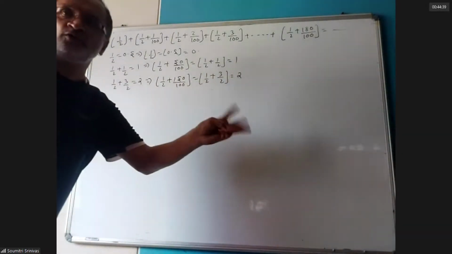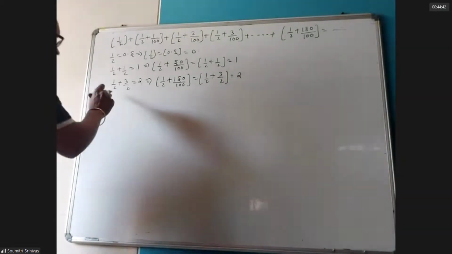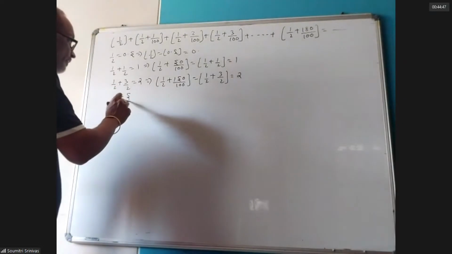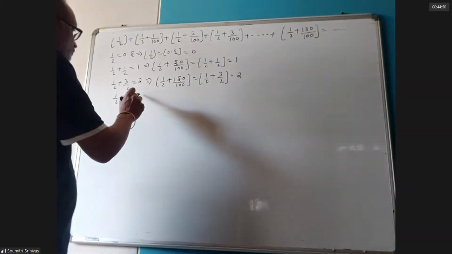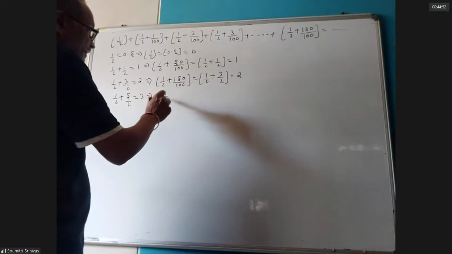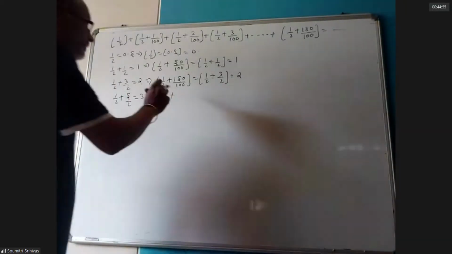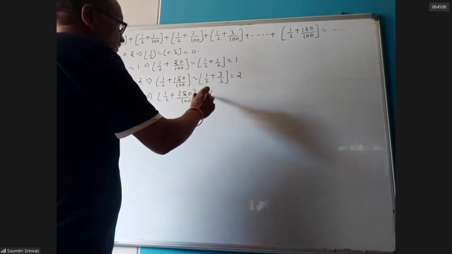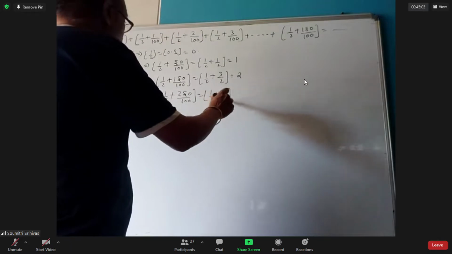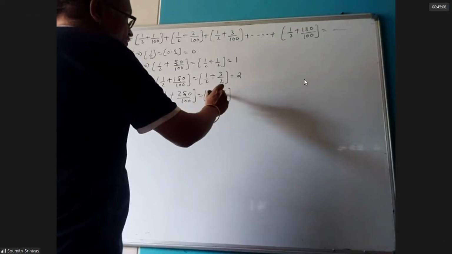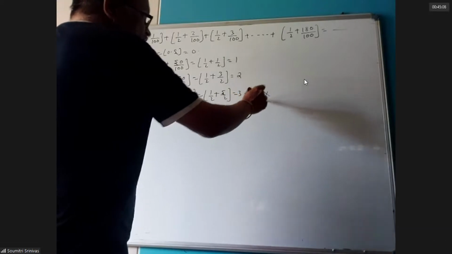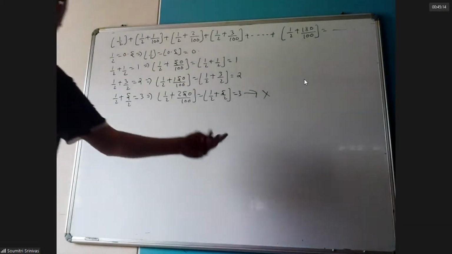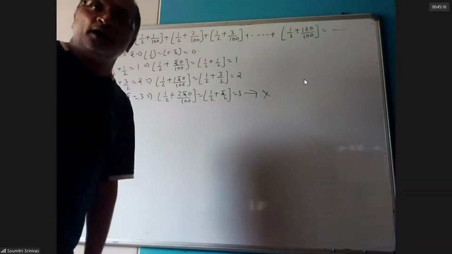When will it give you 3? It will give you 3 at 1/2 plus 5/2. 5/2 will give you 3. So in the step, it should be 1/2 plus 250 by 100. So 1/2 plus 5/2 will give you 3. Anyhow, this is not there. If you understood this logic, the answer will come running.